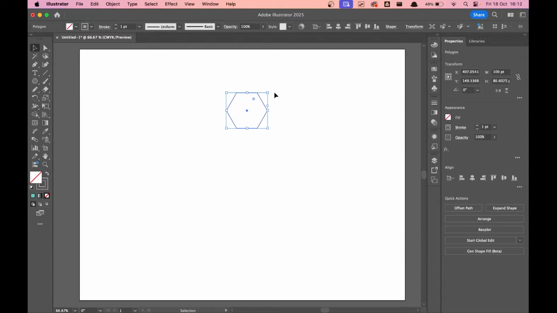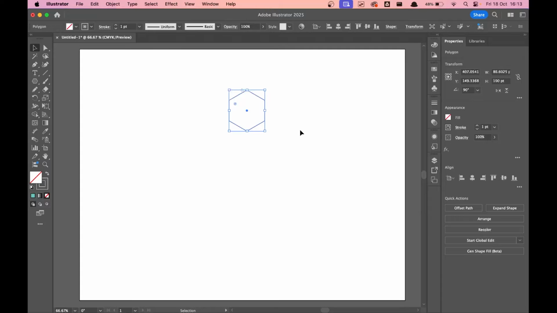When you hover over the corner, you have this curved arrow, and you can click and drag. But another quirky way of doing it is to hold the shift key on your keyboard and then click and drag, so that it rotates in 45 degree steps. Okay, and you have it at 90 degrees, which has the top and the bottom as the pointed ends. So that can be the head.